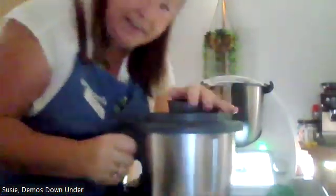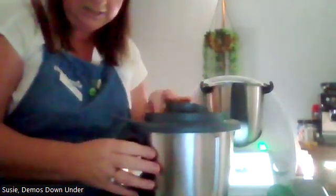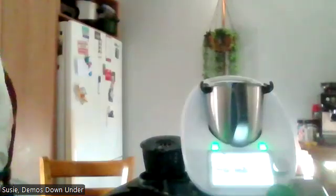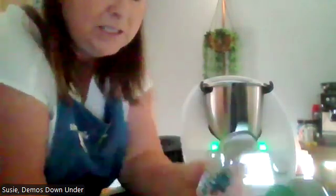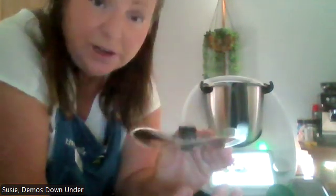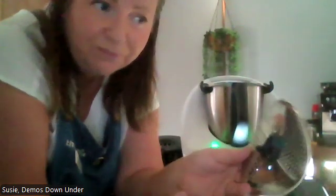You will get a second jug with your purchase at the moment, so that is a fantastic time saver as well. You can interchange between recipes, sort of making two things at once or double batch. You will also get the blade peeler and blade cover. So this is a great attachment if you're going to do some slow cooking or some sous vide. And it can also peel your vegetables such as potatoes or beetroot.